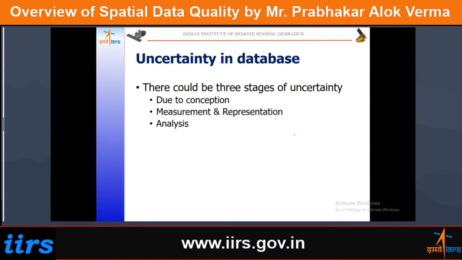Then comes analysis. In the analysis stage, error propagates from the previous stage to the next stage. If you have created the data and you do a simple overlay analysis or spatial analysis, and there is error in your source data, you will get error in the output data also.